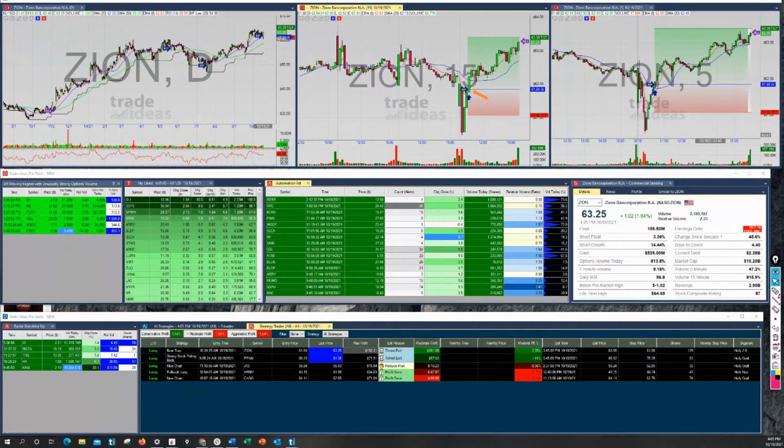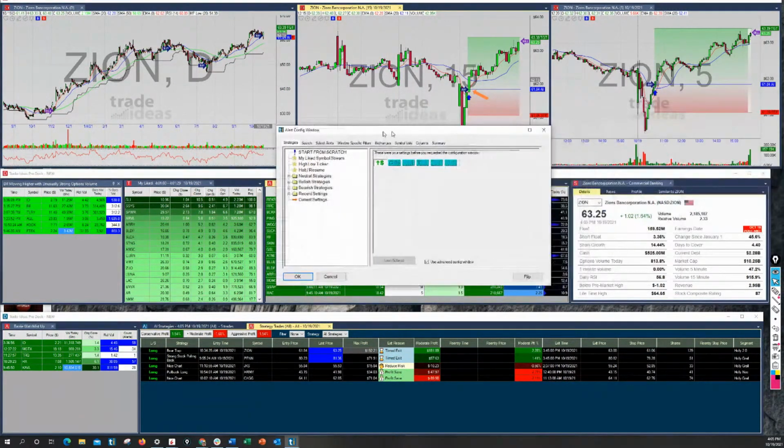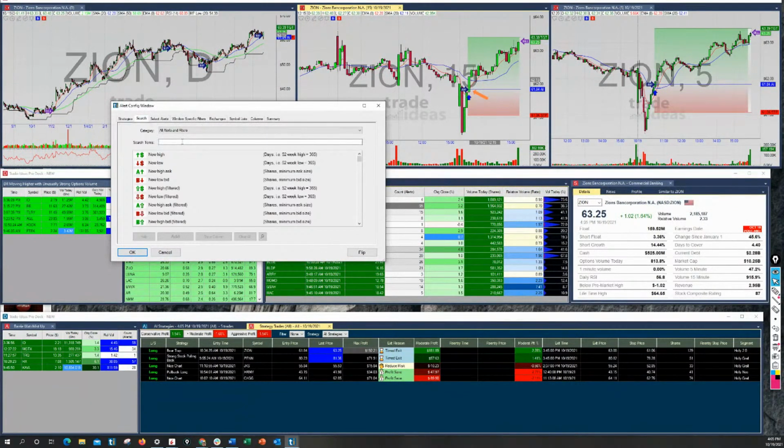Let's see, Vin would like a scan that would find stocks that are running during the day but have pulled back. Yeah, that's always a tricky one for me, Ben. But this is what I would suggest to you. I've tried to build some alerts. I just haven't had a ton of success. But my thought process behind it would be this: doing an alert window, and I would use a catalyst. A 5 minute high is what I've been thinking, but I'm starting to change my mind to a 15-minute high. So that would be my suggestion.